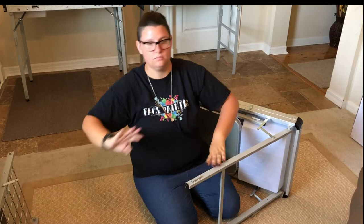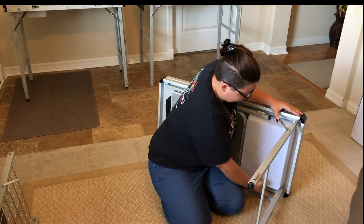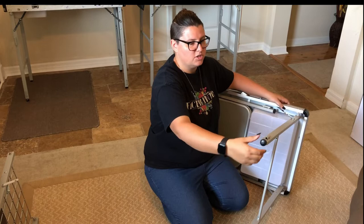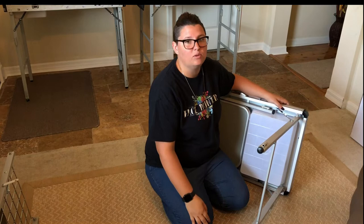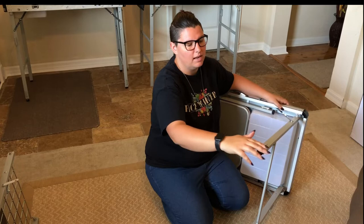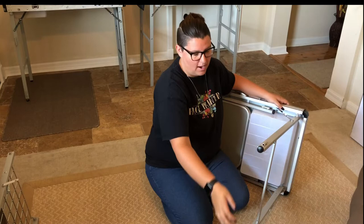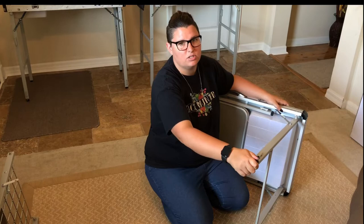To extend the legs it's very similar to banquet-style legs — they just pop into place and lock in. You'll notice these legs have black caps on the bottom. This is a feature I found myself actually using occasionally — if you're ever on an unlevel surface, like tile or stone, you can just twist those out and you get almost a full inch of adjustability. You want your kit to be level on the ground and not wobbling.